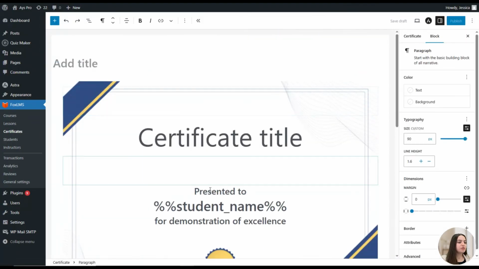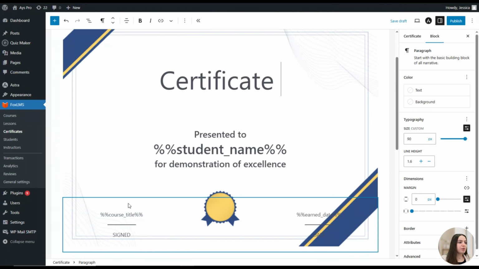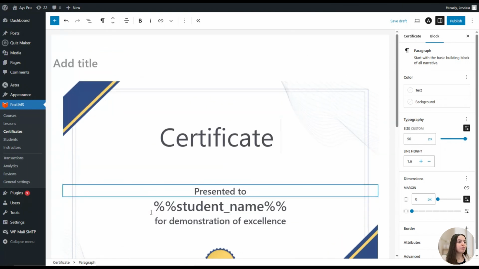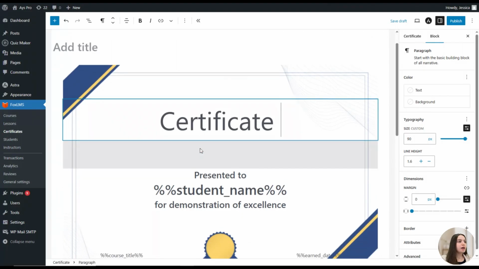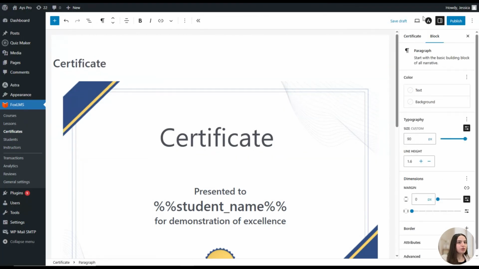The certificate is developed fully customizable, so you can customize it the way you want. Here you can see different message variables are used that make the certificate more professional. So we can add a certificate title here and publish it.